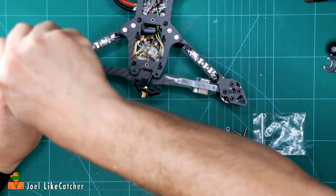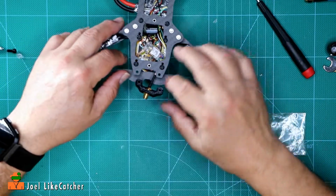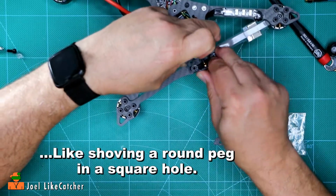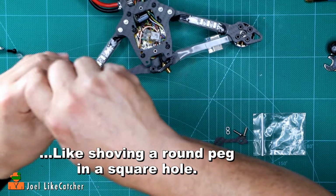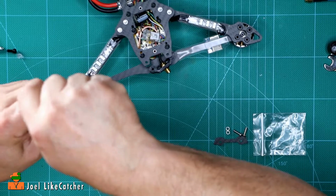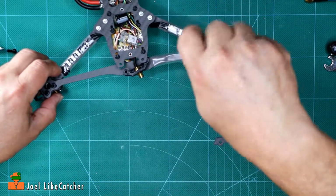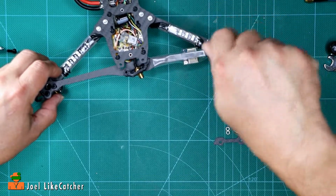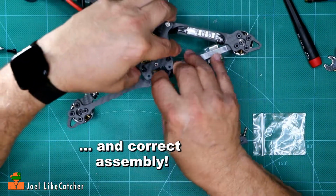See, this is kind of like the difference between the 5-inch and the 6-inch. Okay, so I got a little space there. Let's see if I have some movement. I get these in now. It's still kind of tight. I might have to take these motors off completely. Like I said, there's a lot of assembly and reassembly to get this done.